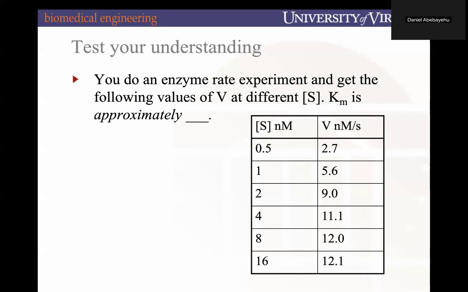Yes. Sorry? Right, exactly right. It'd be one, or just right at one. And so we can look at these reaction rates in this table and see that it reaches its plateau right around 12. So 1/2 of Vmax would be about 6. And so we see at 5.6 that this is at 1. If we were to do a back of the napkin calculation, we would say this is just north of 1. And so that is a way to quickly look at a table and determine what the Michaelis constant would be.